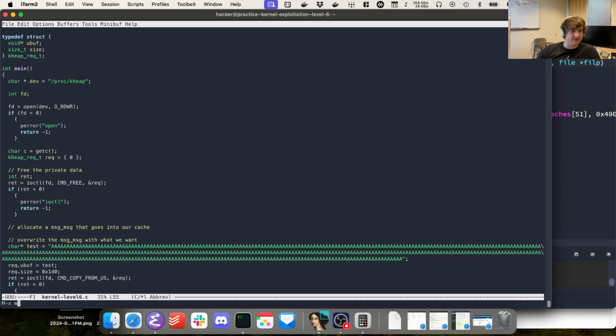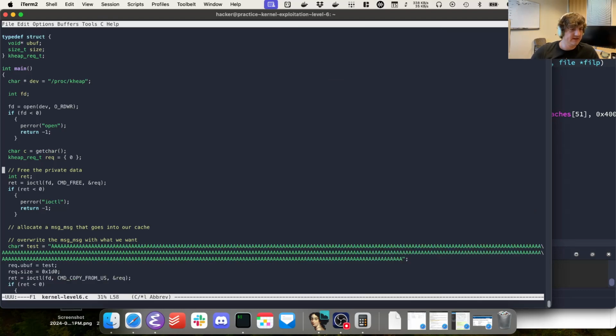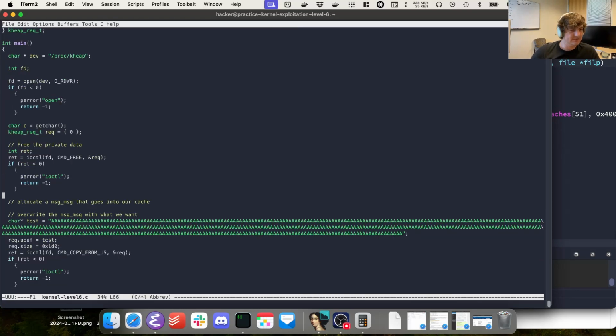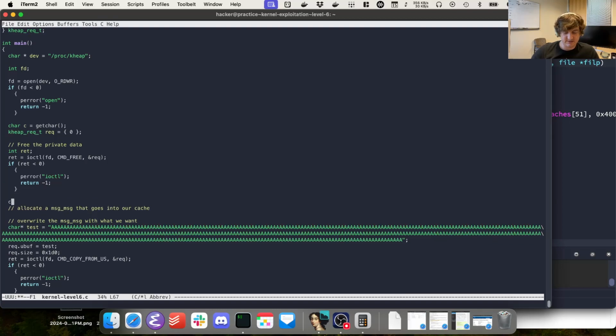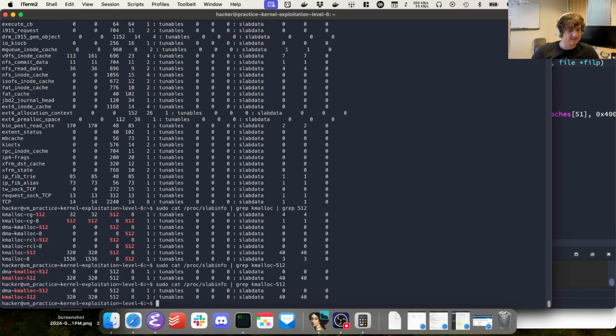The trick is to call getchar to just get a char from standard input. That way it's waiting for my input. So it will allocate once, then free it, and we should go back down. Overwriting it should probably break things, so maybe I don't want to do this.